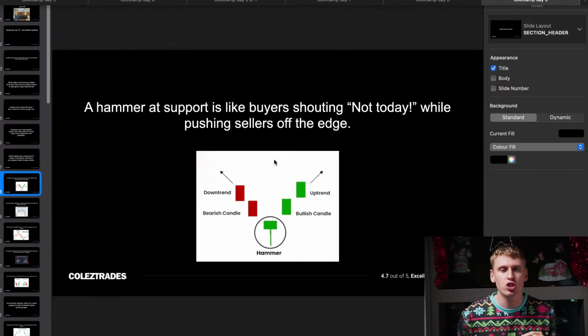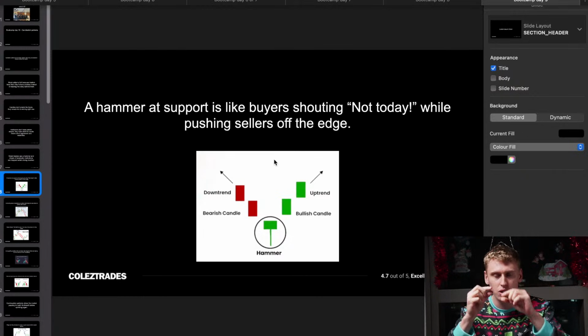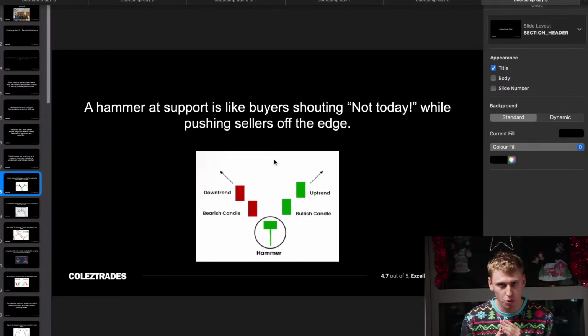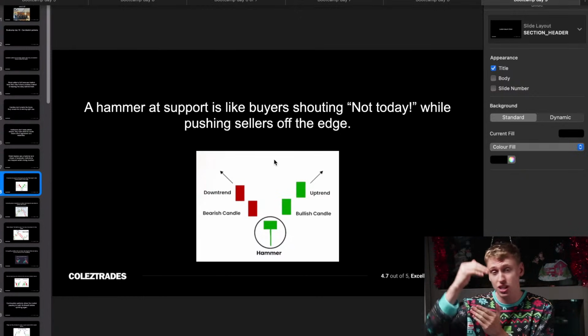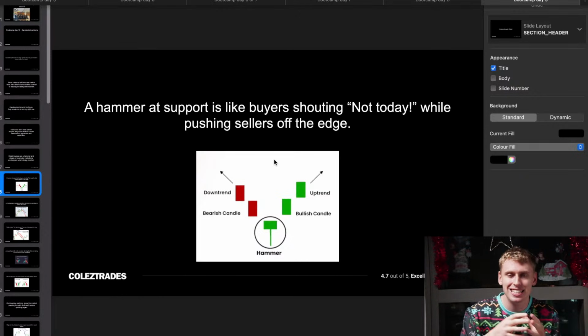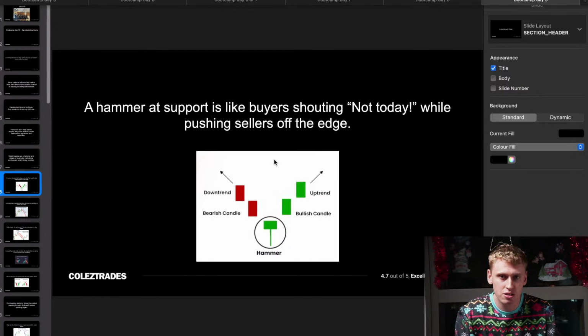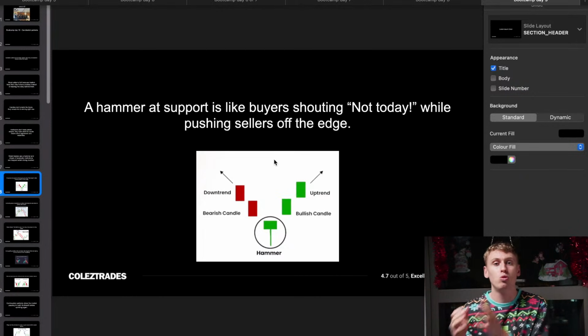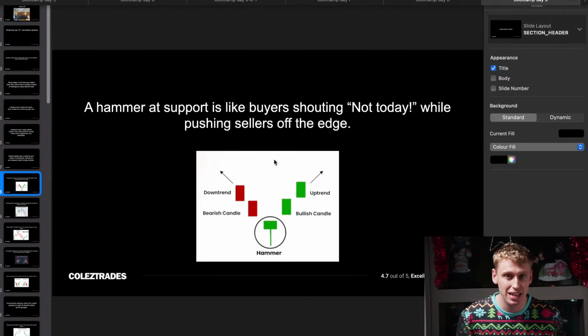On a level, we don't just want to see one bit of confirmation. We want to see multiple things lining up at that level, multiple doors. So if price comes up to it, it's just going to smash its head and go the other way. That's exactly like looking for confirmations. So you want to see candlestick patterns, like the ones we're going over in day 10 of the bootcamp, and then also confirmations from indicators as well. I use Fu Manchu.